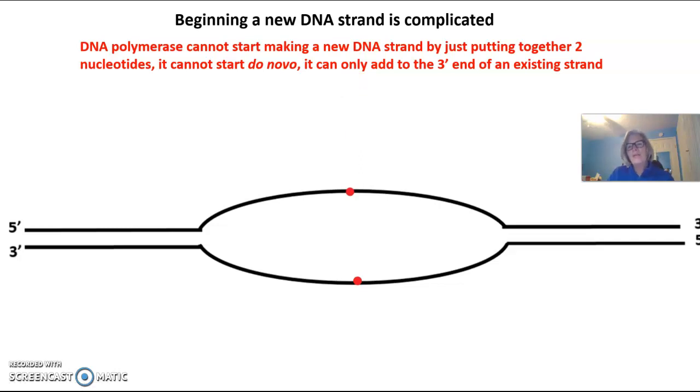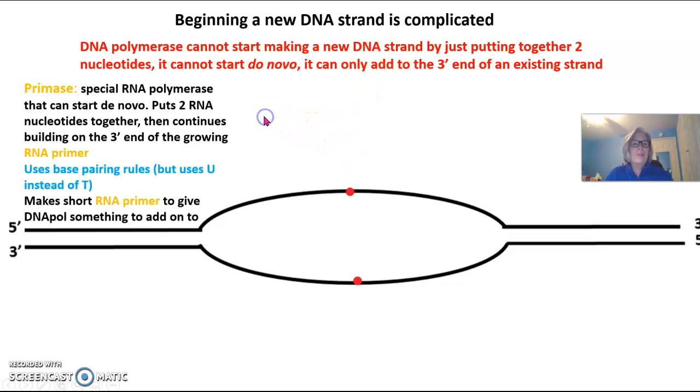And my students every year find this so confusing. Like, why can't it just put two nucleotides together if it can add on to a 3' end? Well, here's what I usually explain it as. To put two nucleotides together, you need one nucleotide in each hand. So you'd need two hands to put them together. You can think of DNA polymerase as only having one hand. With one hand, you could add a nucleotide onto an existing strand, but you couldn't put two together because you couldn't hold two in one hand. So I hope that visual helps you understand that.